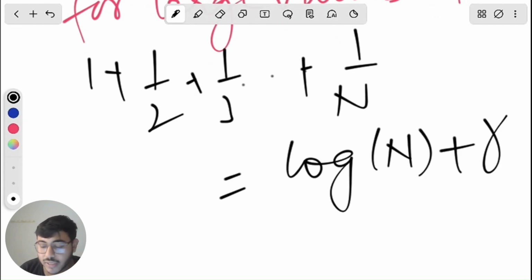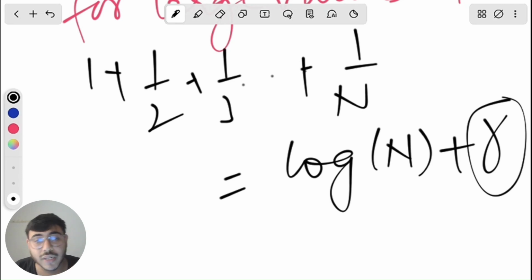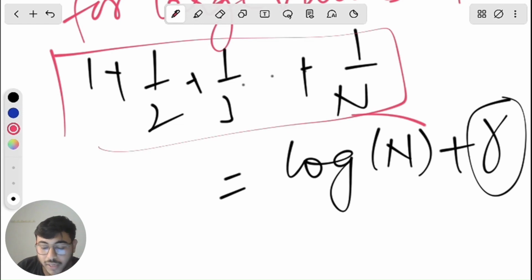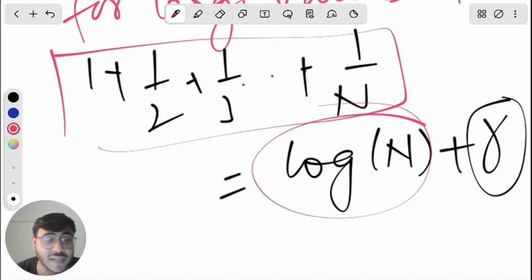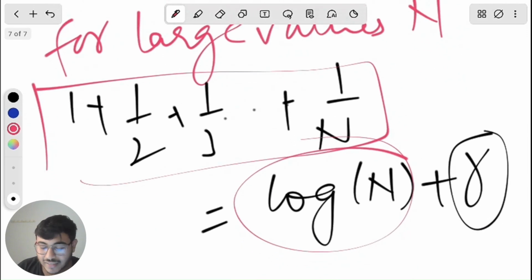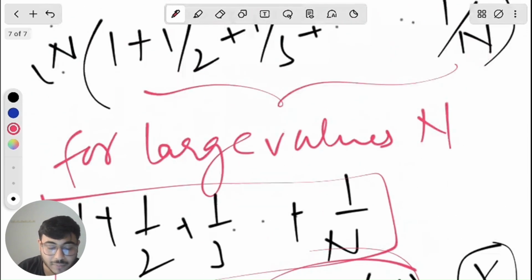If you go and search it out, this constant is basically the Euler-Mascheroni constant, and this value is around 0.5. So this is actually negligible. If you try to search upon the proof of the series, you'll find that the convergent value of the series is log n plus some constant, the Euler-Mascheroni constant, and the value of that is around 0.5. So that's negligible. So we can see that this whole series converges to around log n. And that's quite fascinating because now we can see that this is the dominating part.